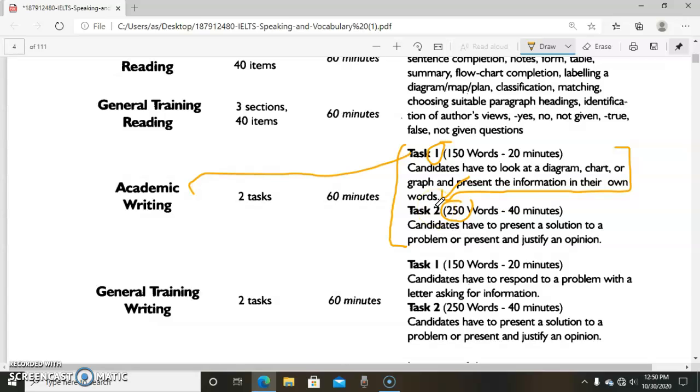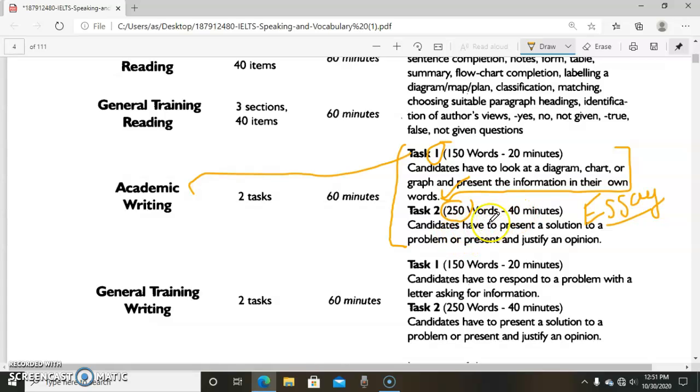Task 2 is a bit complicated. It's an essay, right? 5-paragraph essay. You have to build it. There are different sorts of essays. During your preparation, you need to understand what are the different kinds of essays and what are the requirements the examiners will be checking or testing or assessing when you write a piece of writing.